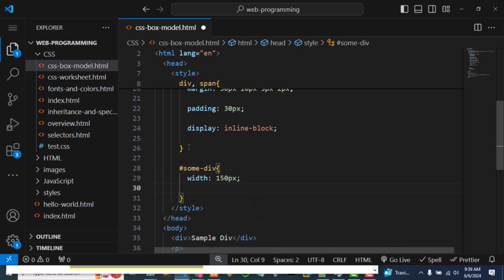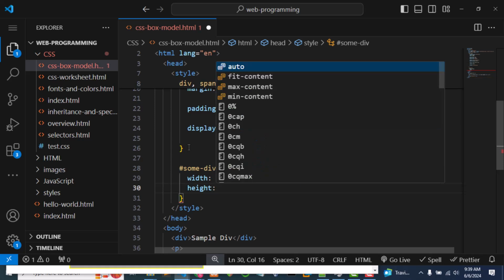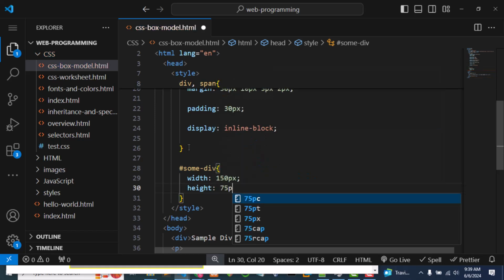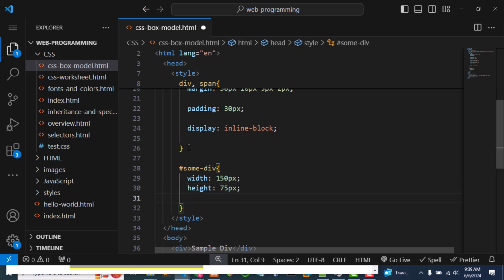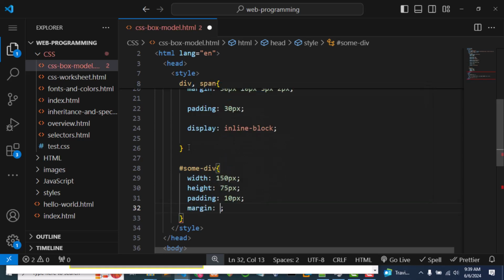Don't forget that semicolon. Let's set the height to 75 px. I guess we're not really worried about height, but I'll set it anyways. And then I'll set the padding to 10 px. And the margin to 20 px. And I think that'll do it for now.